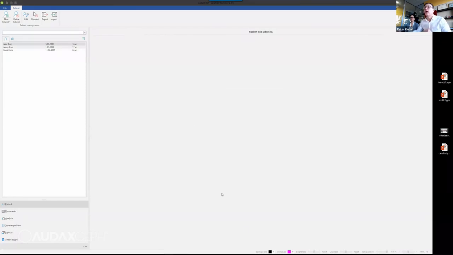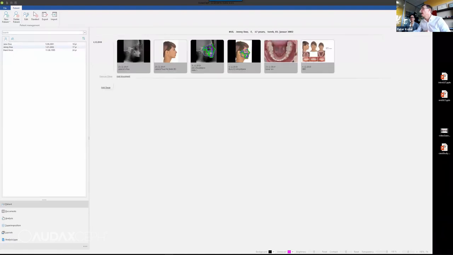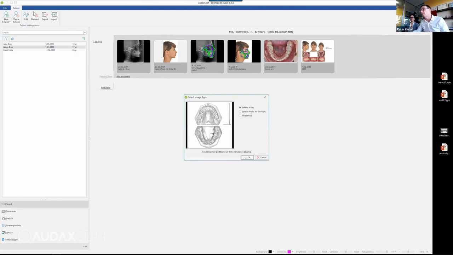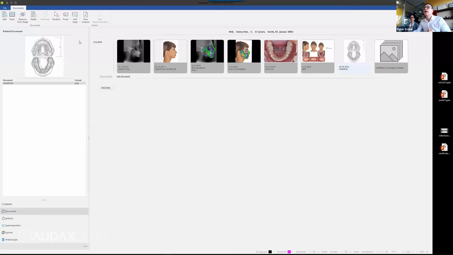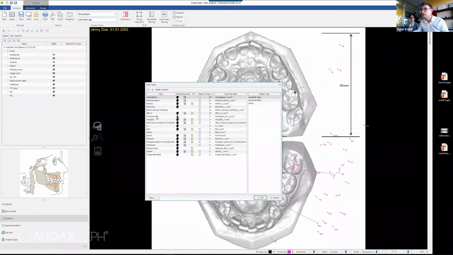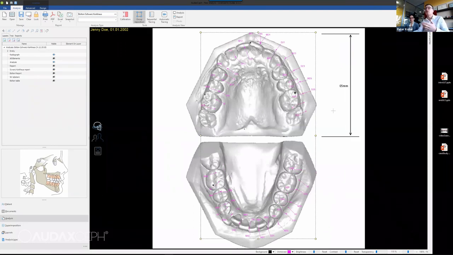Now it's only in 2D, but what we will do, we'll go to Jenny and I will add an image there. So for example, a clay model, this one is now obtained from an on-screen image of a clay model, but we will support that you will import the STL, make such an image and do the tracing. Now I will click here and do an analysis on that, and I will select another, what we have here, Walter Schwartz, Korkhaus. Okay, we have really a lot of these analysis types. There are on this list only, I don't know, 15, 20, but we have about 200. So just ask, and we probably have one that fits your needs.